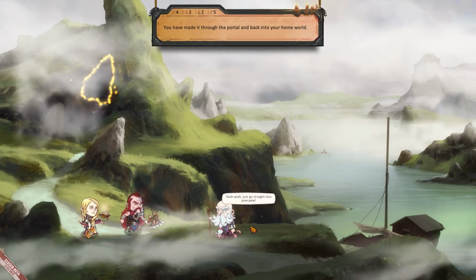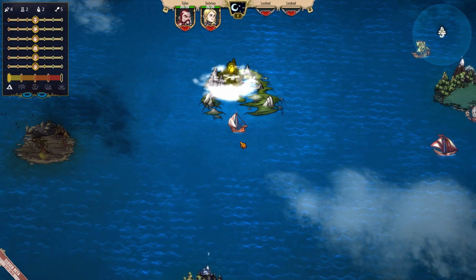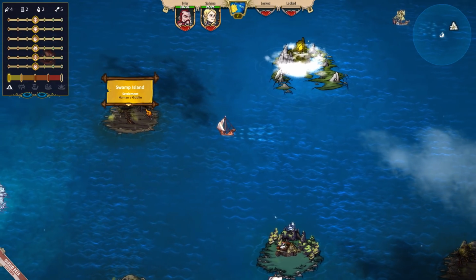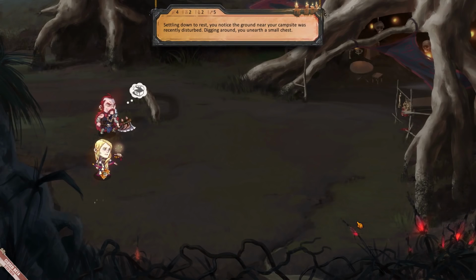We can skip this part now, which is nice. Wouldn't want to go through this dialogue every single time. That would get old pretty fast. And yes, this does look like a completely new world. Alright. Let's check a few islands then.